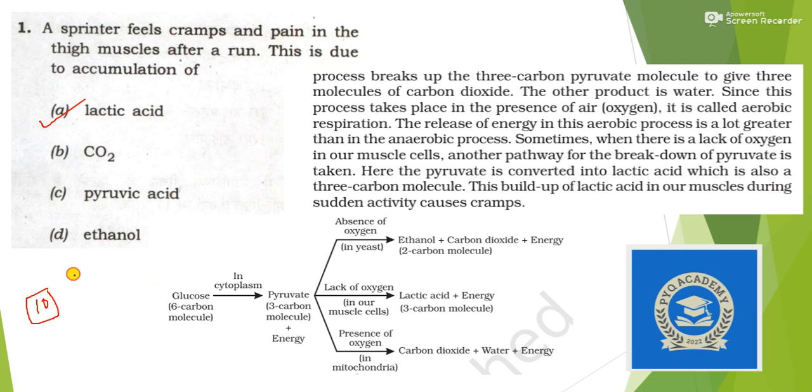I think in chapter number 6, you can see there are 3 cases of glucose in which it is not decomposed, but 3 reactions are there with respect to that, and one of them is when glucose is decomposed in the absence, in lack of oxygen, so it forms lactic acid, and here also you will find this explanation.